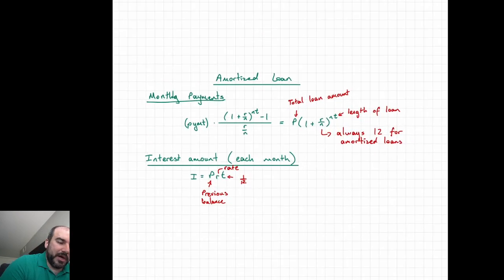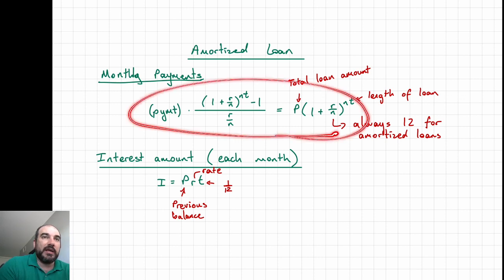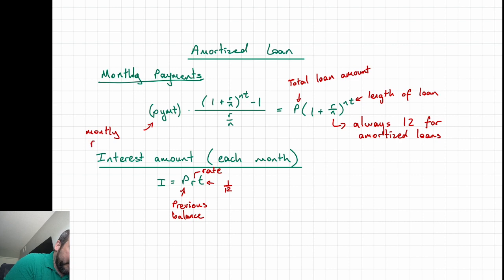Good question. There was a question about the monthly payments: do you plug in all the numbers for the left side to get the right side, or vice versa? For this formula, we're going to plug in all of the numbers for both sides, except the thing that we don't know, which is the payment amount. I guess we should draw an arrow to it and say this is our monthly payment. And that one does not change for the whole table. That one stays the same. We just fill that straight down the column for monthly payments. But let me give you an example.